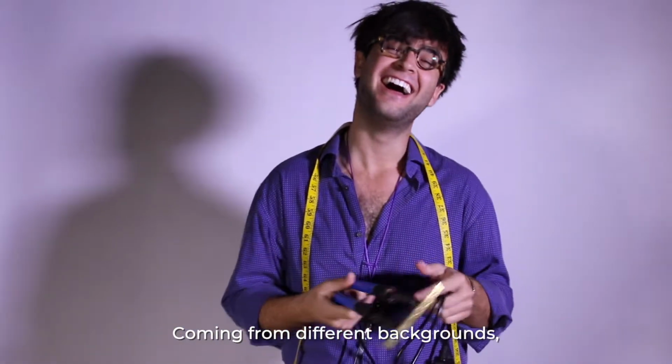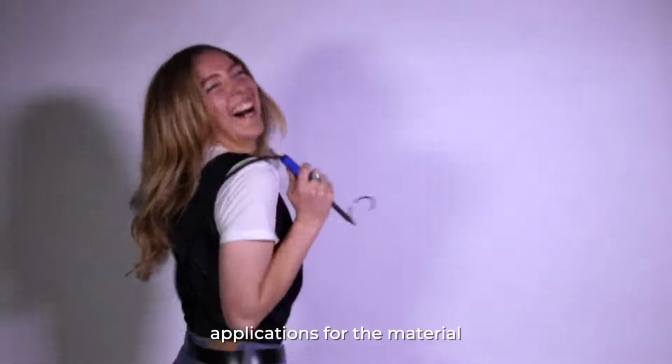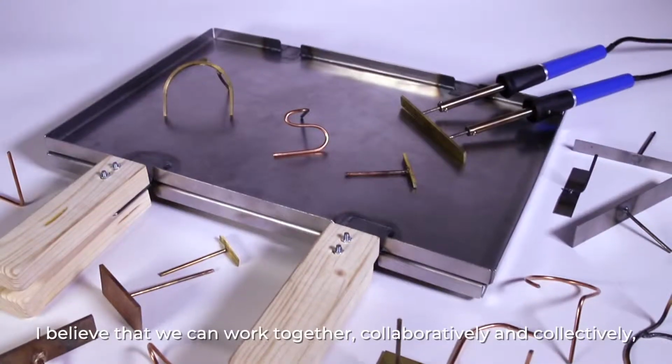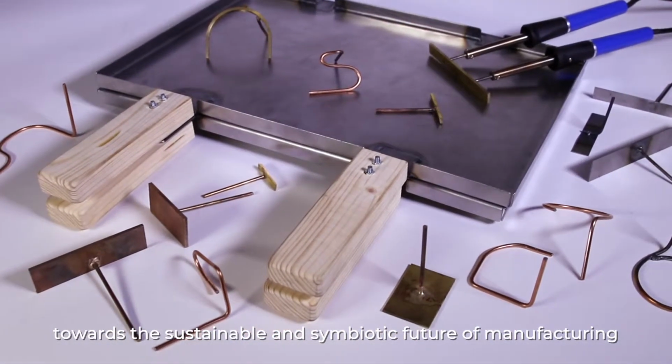Coming from different backgrounds, I think we have the power to find a wide range of applications for the material. With the right kind of tools, I believe that we can work together, collaboratively and collectively, towards the sustainable and symbiotic future of manufacturing.